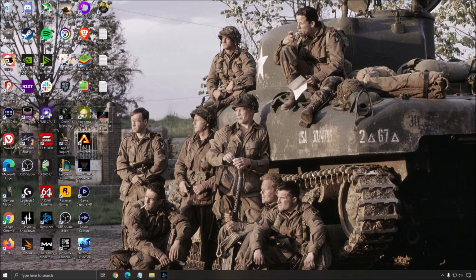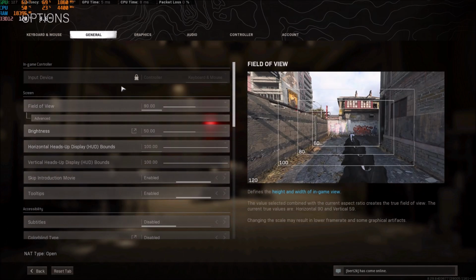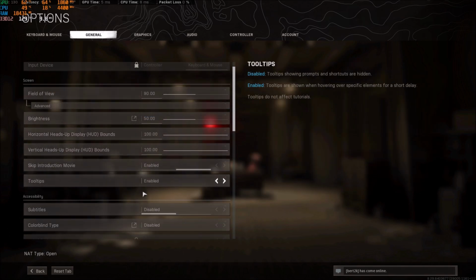So now let's go inside of the game. So now the graphic parameters. First of all, go to options, go to general. The only thing that I want to mention in general is the field of view. A lot of people are asking me, does it have an impact on your FPS? Yes, it can. If you're going with 120, you're seeing a lot of stuff in front of you. You need to render more. So sometimes you can lose a couple of FPS when you go too high with your field of view. For me, 90 feels perfect.